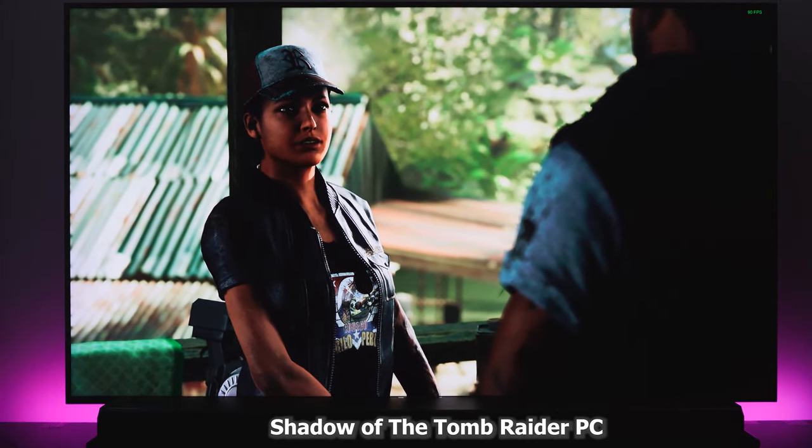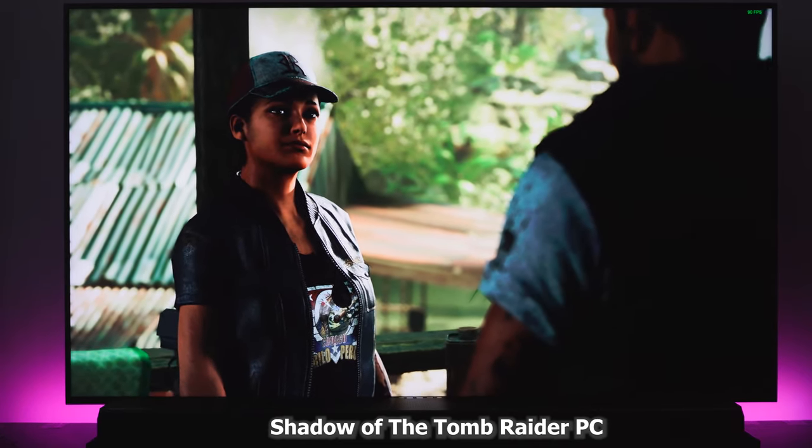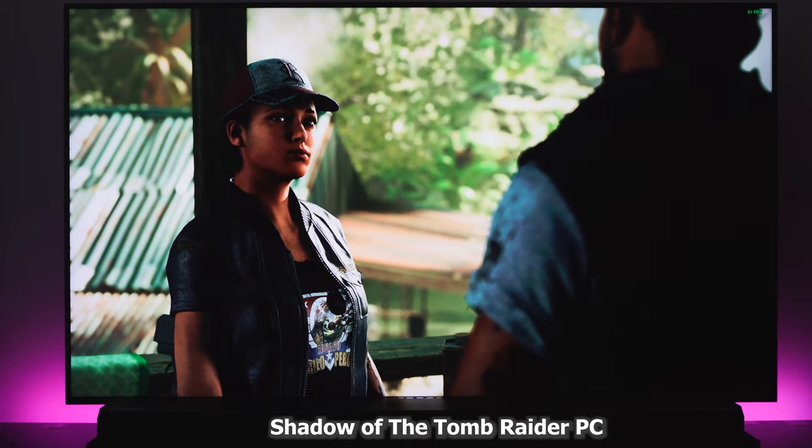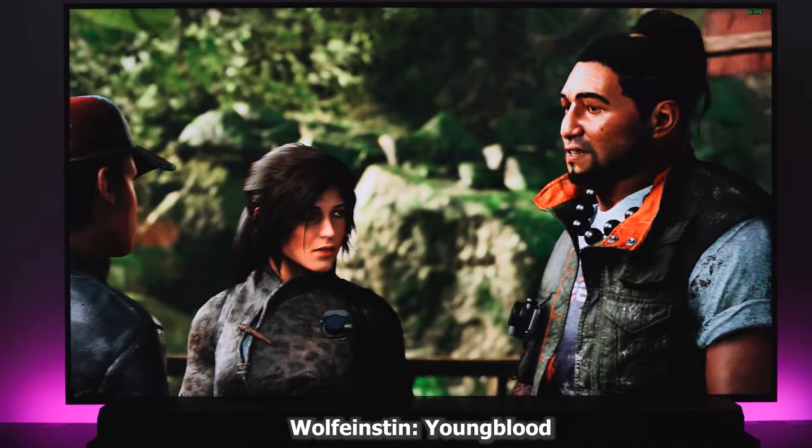How'd you get so deep into the jungle? You lose your tour group or something? No. There were some guys here before, looking for artifacts. You with them? Trinity. Definitely not.